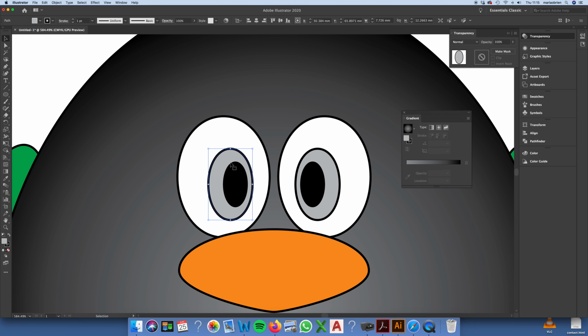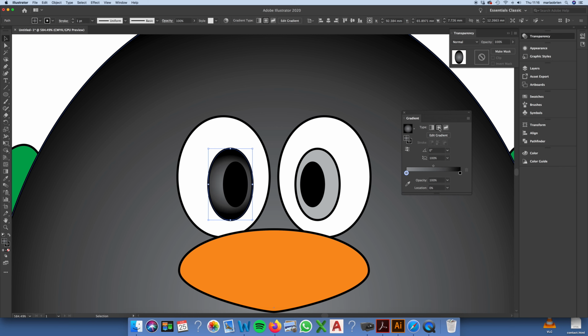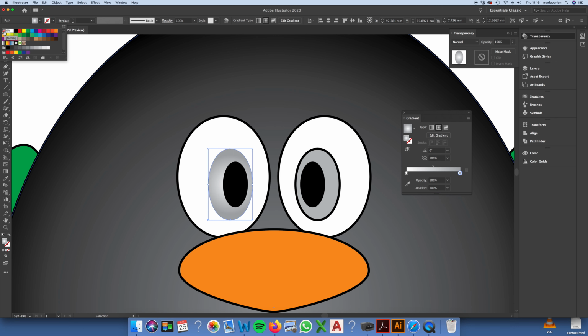Again, we select our gradient tool and click on the radial gradient. By default it'll give you a black to grey as before, so I'm going to change this one to white and this one to a very light grey, something like that. You'll barely know it's a gradient. I'm going to turn off my stroke up here so it looks like that. Now if I select this one, I should be able to drag this and place it here, and all I will need to do then is turn off my stroke.